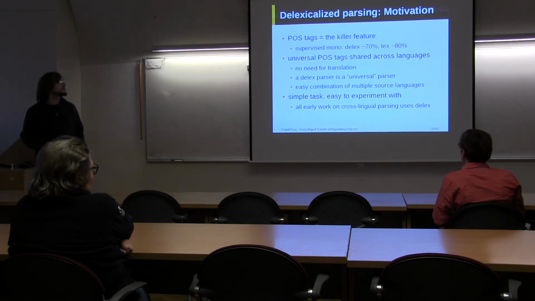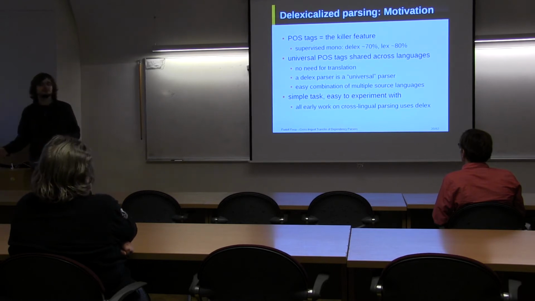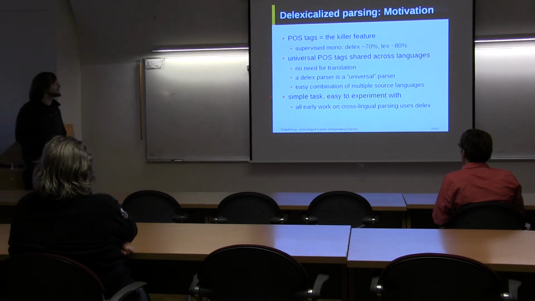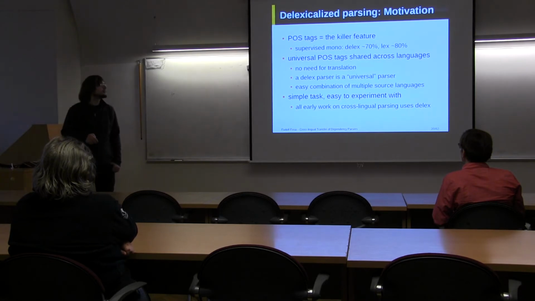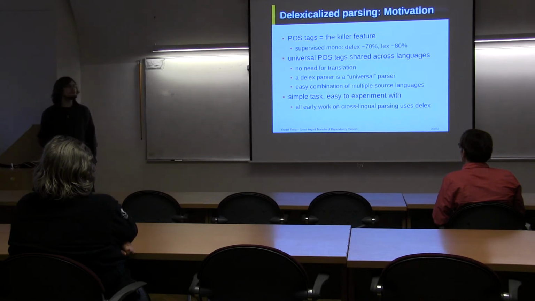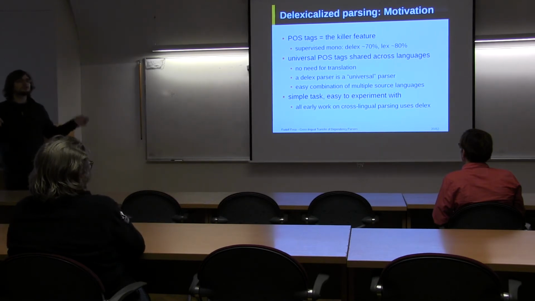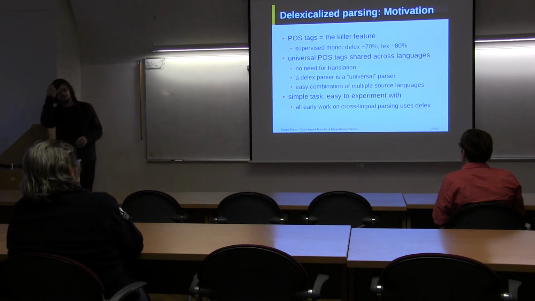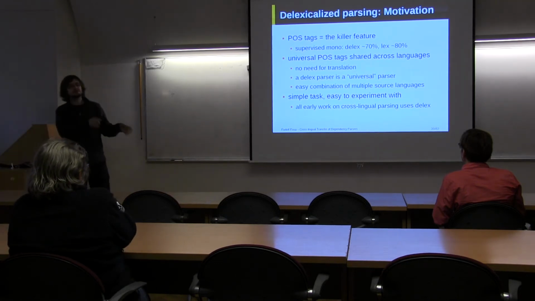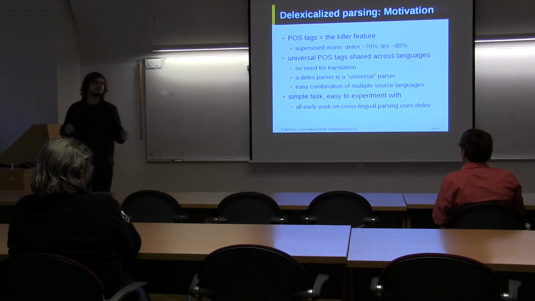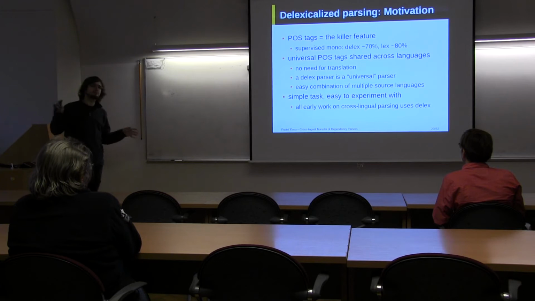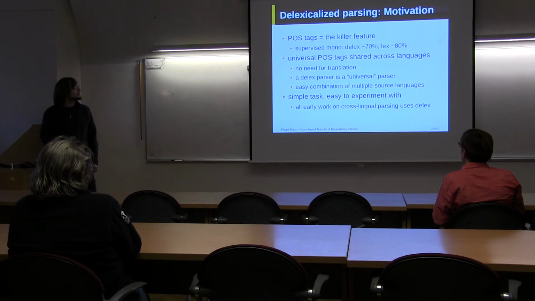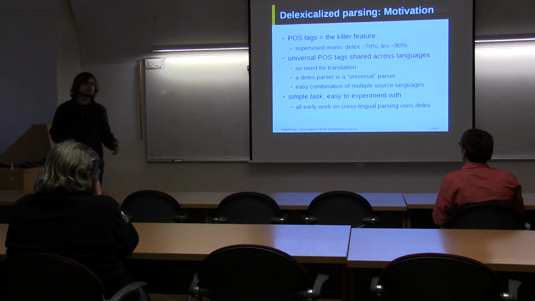And the other one is that thanks to some research and thanks to some annotation efforts, we now have actually several sets of so-called universal part-of-speech tags. And the idea is that they are more or less shared across all the languages, so that in most languages you can say, well, this is a noun, this is a verb, this is an adjective, something like that. It's not perfect, but it's pretty good. And once we have that, when we avoid the lexical features, we don't need to bother ourselves with some machine translation, because that's complicated.